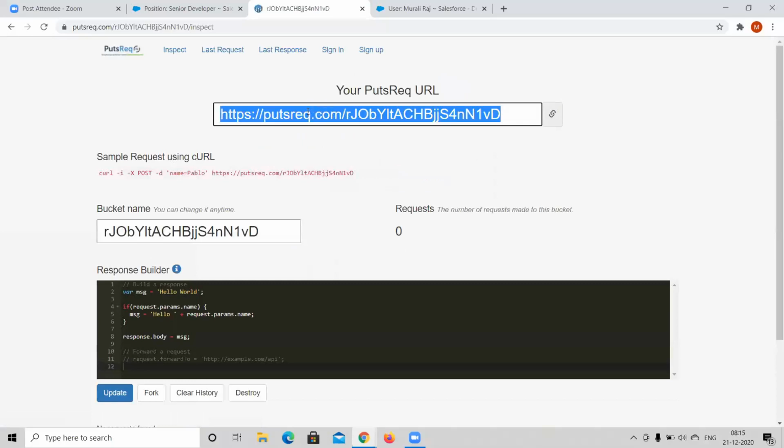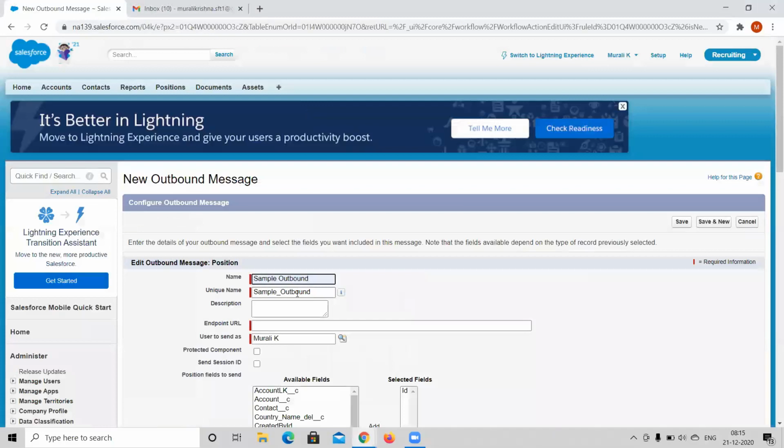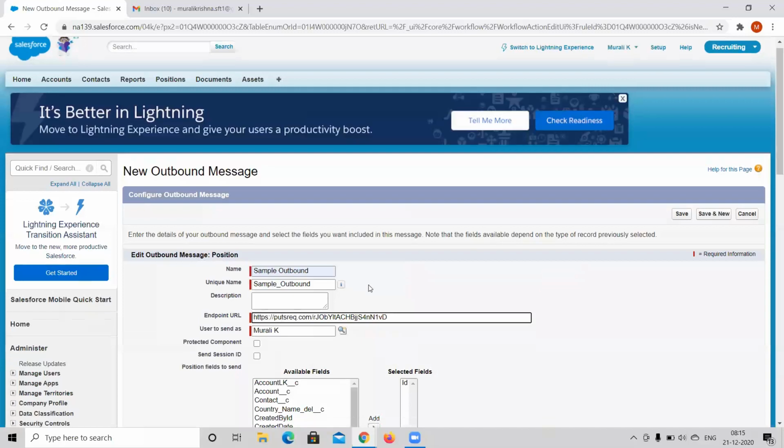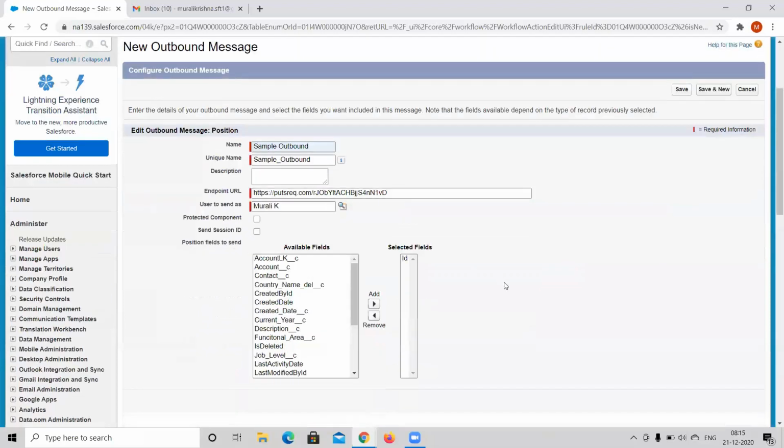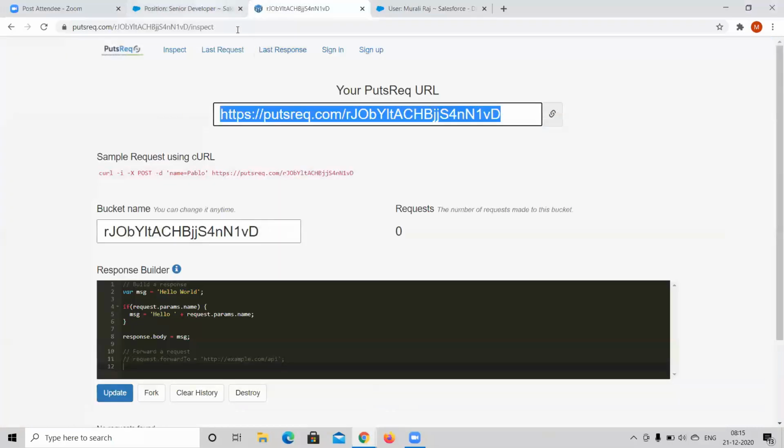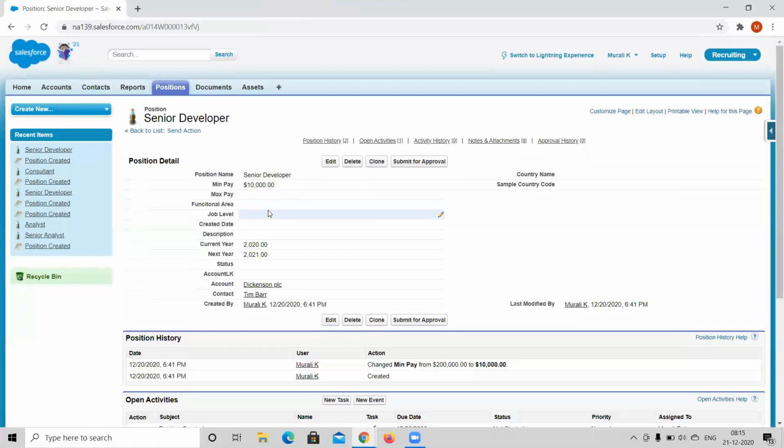This is the endpoint URL that you have to give. And you can even select the fields, so what are the fields that you want to send? Let's say I want to send the position name, minimum pay, maximum pay, account and contact.